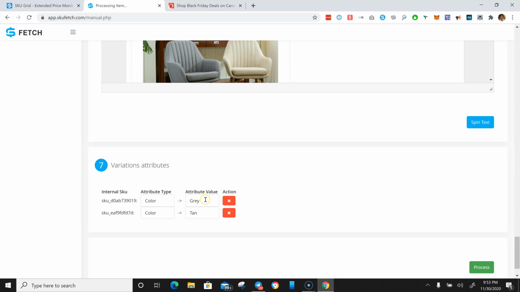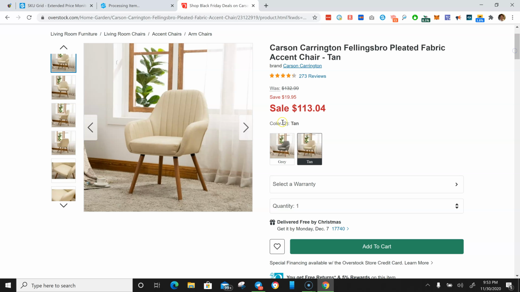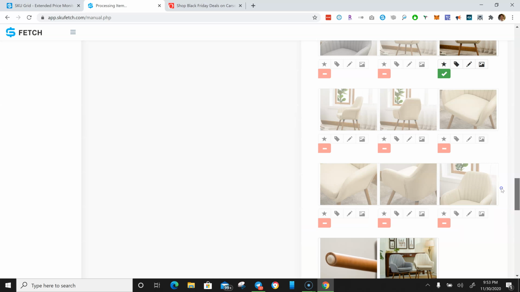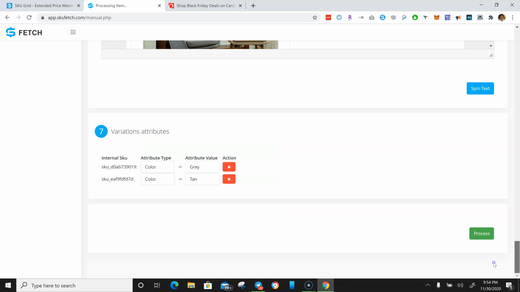Sometimes it'll give some funky characters, so I would just delete some characters and change it exactly to what it shows in Overstock, like the actual color. In this case it is the actual color variation, like gray and tan. So let's see. And so that's all you need to do as far as the variation.